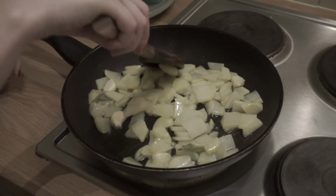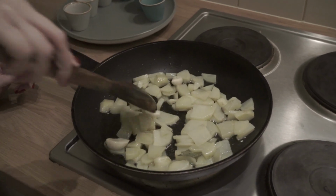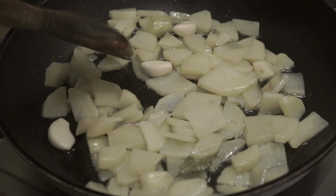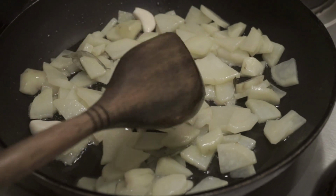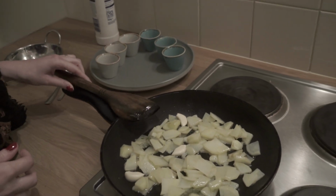I've just been stirring this now for about a minute, and I'm just letting the aroma of the garlic come through. As the potatoes get a little bit more soft, it's important to make sure you mix them gently so that they don't break and they keep their form. I'm now going to add the spices.